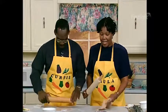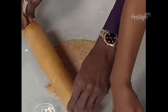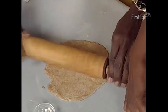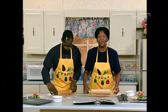I need some flour on my roller. Rolling pin. You want to make it large enough to go over top of a bowl. You know, this is going to be a bowl that you can put in the oven. We're going to have our oven preheated at 475 degrees also.